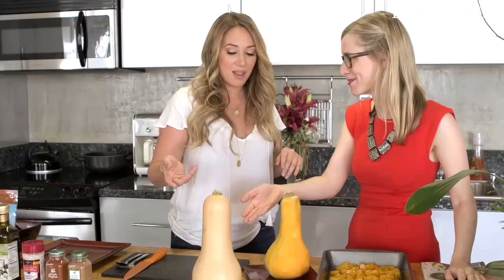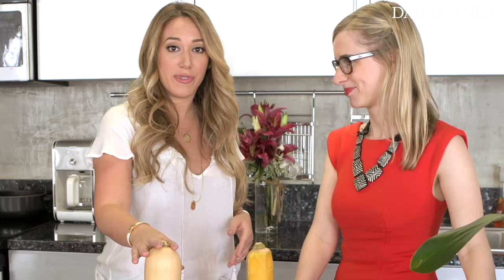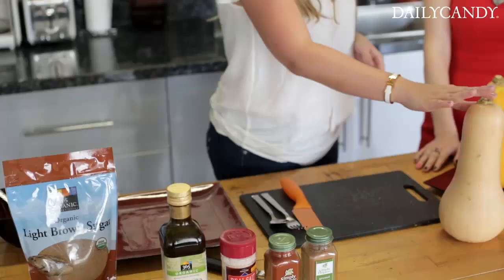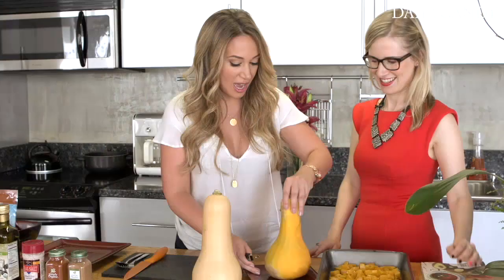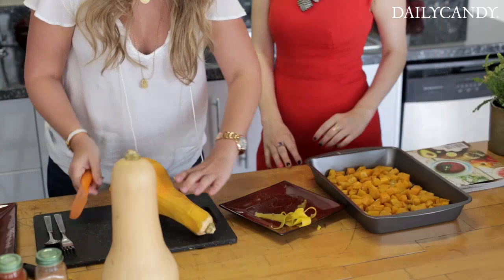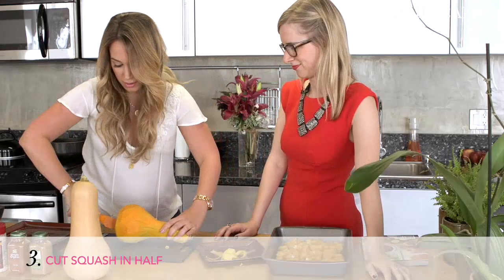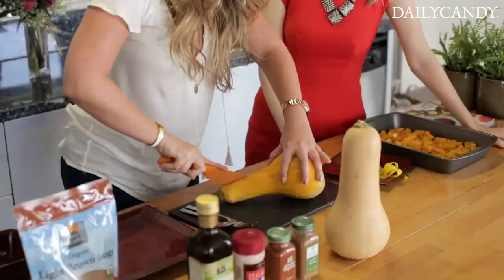Yes. I have to admit, this intimidates me. Look at this shape. It's the elephant in the room. I know. I'm so excited, because this is a really great, easy recipe, especially if you've never done it. But they're also really hard to peel, and you don't want to eat the skins. So a great tip for getting the skins off easily before you bake them is to just boil them in a boiling pot for three or four minutes, just so that skin comes off really easily. And then you just want to go around the edges and take off any of these little green veins you see. Once you get it all nice and peeled, it's going to lay down on its side. And with a nice, sharp knife, you just kind of break into it.